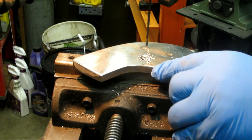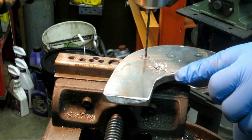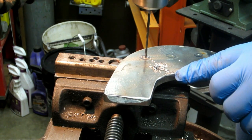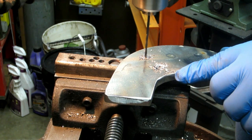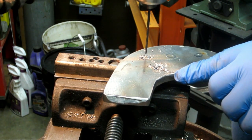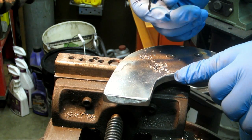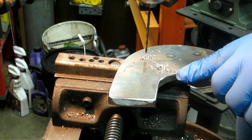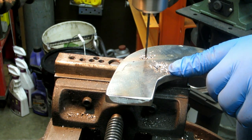And I got a bag of, I don't know, 50 of the dang things for like 10 bucks or something. It was ridiculously cheap. That kind of sounded like it broke the drill bit. Let's see here. Nope. Okay. On these small bits, it doesn't take a whole lot when they snap off. Sometimes you don't even really notice it.